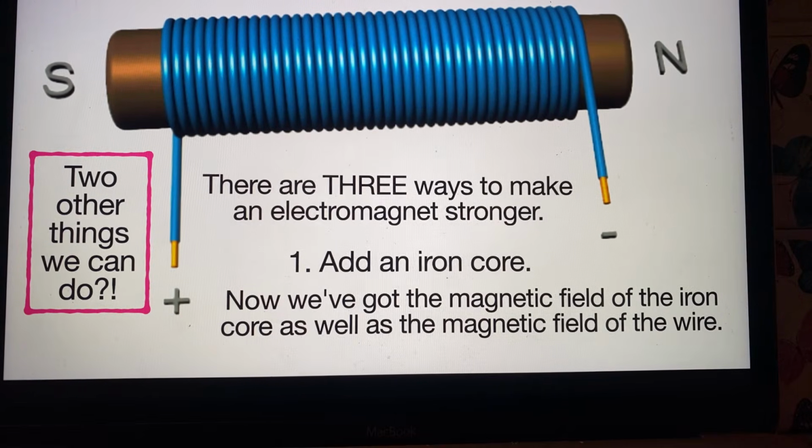It's quite hard this. Someone made a comment yesterday which sort of just ended up doing 2 in 1, like said one thing that kind of covered both of them. 2 other things you could do to make that electromagnet stronger. And if you think you've got them, think very carefully about your wording. Think about the really annoying examiner marking your IGCSE physics paper. He's going to be like, oh, well, I didn't know exactly what you meant, so you didn't get the mark. It's not their fault. It's their job to do that.